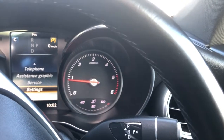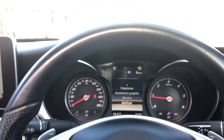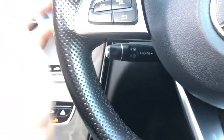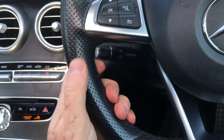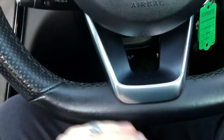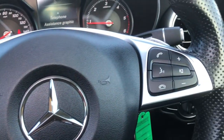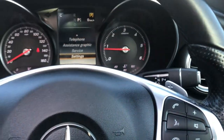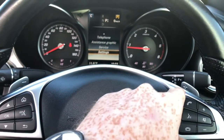The steering wheel is a combination of soft-touch Nappa leather with the perforated textured leather here as well. Not only does it look good, not only does it feel good — it is a crucial component in any performance car. Steering is very light, so it gives you a real good driving experience. The wheel is flat bottom, concave base with a satin finish. You've got your instrument cluster display here. On this side, you've got your volume, your media, and of course your voice control. On the back of the wheel, you can see the minus and the plus — those are the paddle shift gears for the automatic sports gearbox. Left goes down, right goes up.